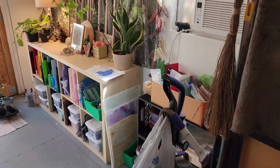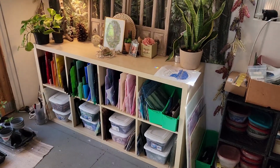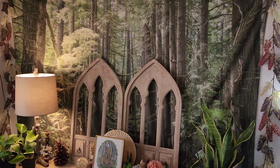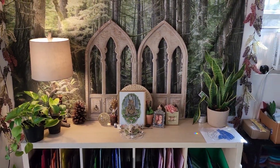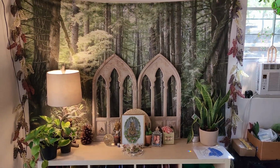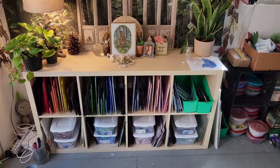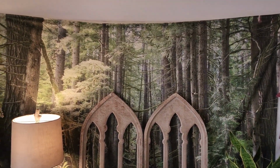Nothing has really changed with my glass storage other than the milk crate shelf that I made, where I just zip tied 4 milk crates together, and that's what I use to store all my tiny little scraps of glass. This is probably my favorite part of the entire studio just because of how nice all the colors of glass look together, and my little tapestry and all my plants that I can put there now that I have windows in the doors. Ugh, it's just so beautiful.